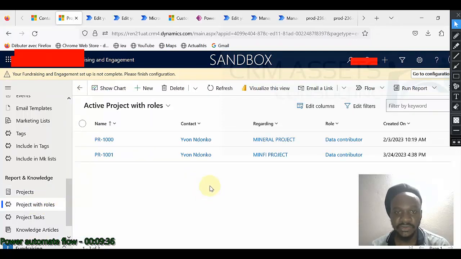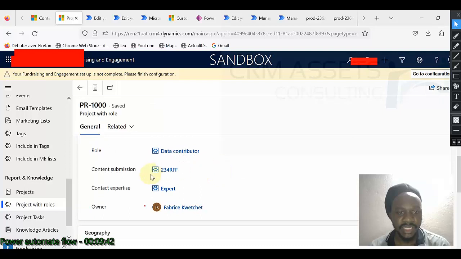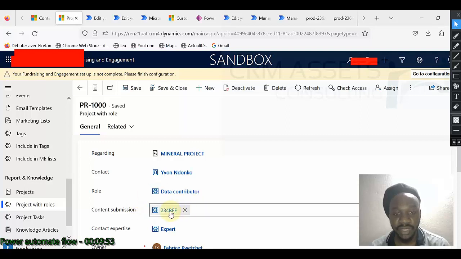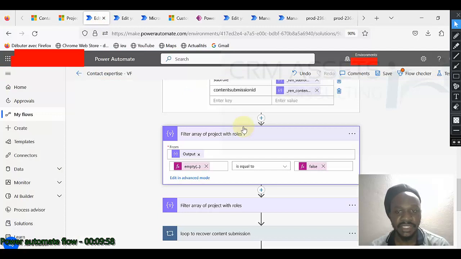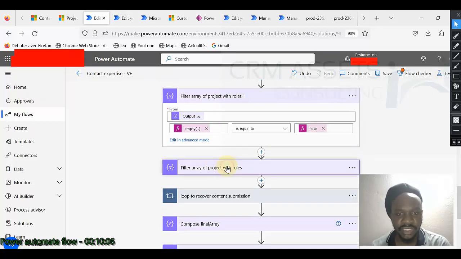Because a guy or a contact can have some project with role with empty content submission. This kind of record is not useful in my use case. That is why I need to filter and remove all empty. This is to make my flow run rapidly to avoid working on useless records.